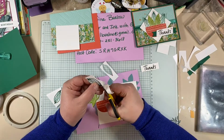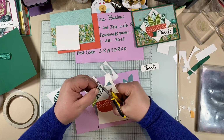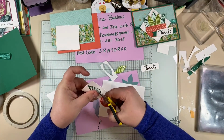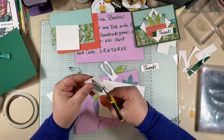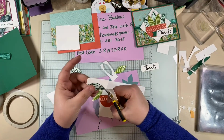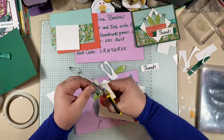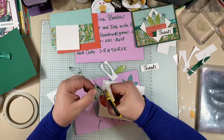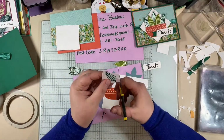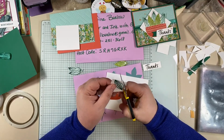So, you know, if you're only doing 1 card, it's not so bad. But to do a bunch of these, like I would probably never do these for a swap, because I would want to fussy cut all this out. But to do 1 or 2 cards, it's not too bad. Now, some people love to fussy cut. They find it therapeutic. I find coloring therapeutic. I like to color. Card making is therapeutic in general, I feel like, though.